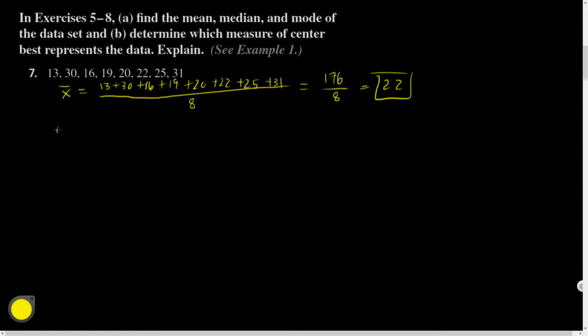Follow along now, friends. If I want to find the median, ladies and gentlemen, what do I need to do? I can't find the median with this current list. That's right. I've got to put the numbers in order. Let's see. Smallest number, I've got 13. Looks like 16 is next. Thank you. 19. Yep. Then I've got 20. That's a sad looking 6 there. Let's see. 20, 22. All right. 25, 30, 31.